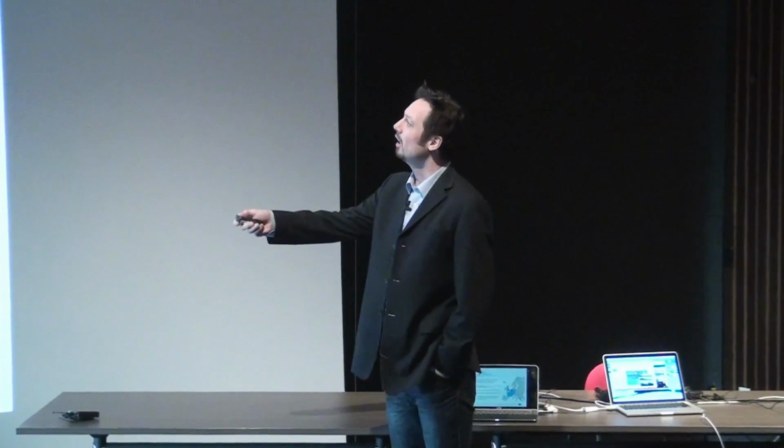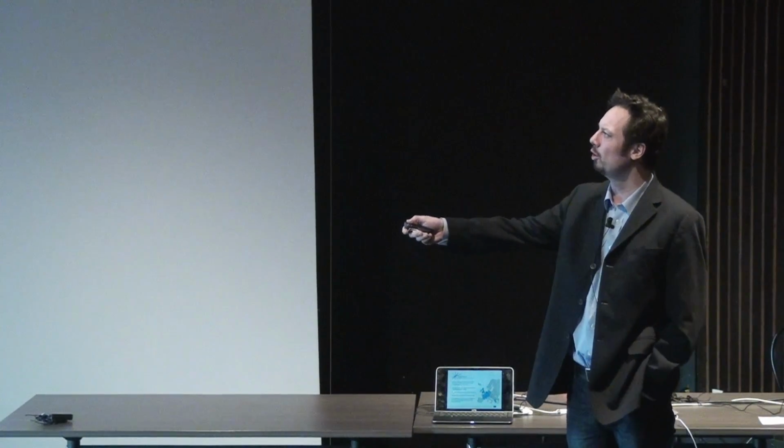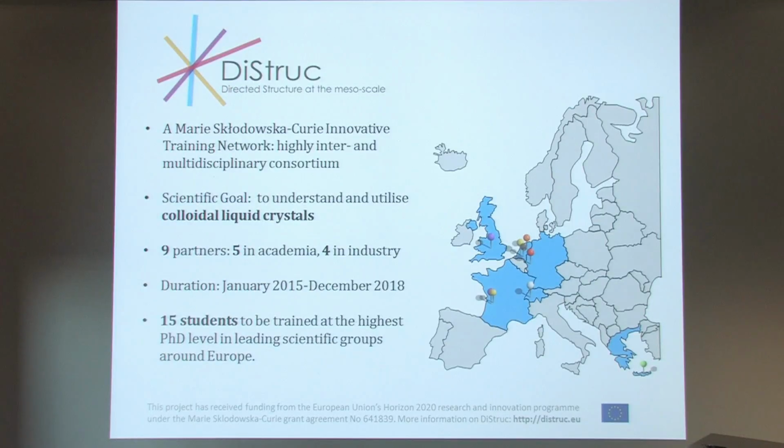So DiStruc is a European network, a Marie Sklodowska-Curie innovative training network, which is a highly inter and multidisciplinary consortium. We're interested in understanding and exploiting the properties of colloidal liquid crystals. So liquid crystals we all know about. They can be found in our telephone screens, in our TV screens, and I will say a few more words about liquid crystals. But I will also, of course, explain the term colloidal, because that's a particular kind of liquid crystal. The network is spread out over Europe.